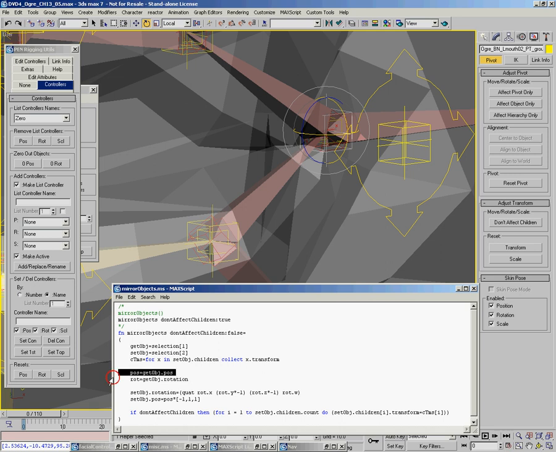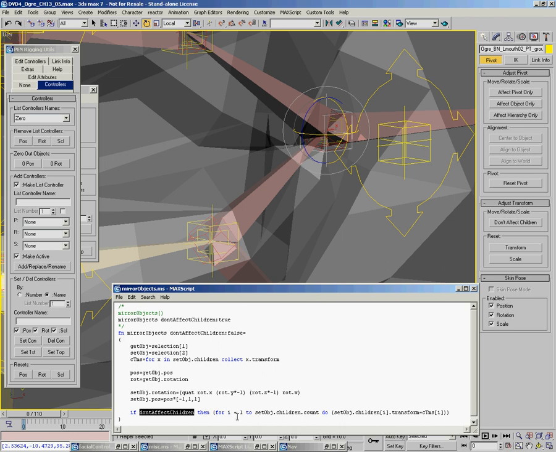We go through and we do our mirror, which unfortunately will rotate the child objects as well. And then here we simply do an if Don't Affect Children is equal to true, and this is the fast way of writing it, just if Don't Affect Children. So if true, then what I do is I loop through the child objects of the one we're setting the rotation value on.